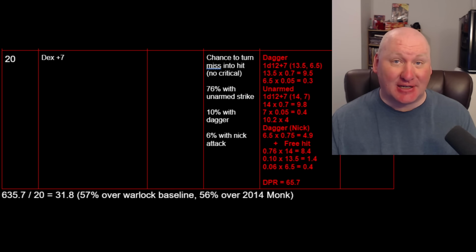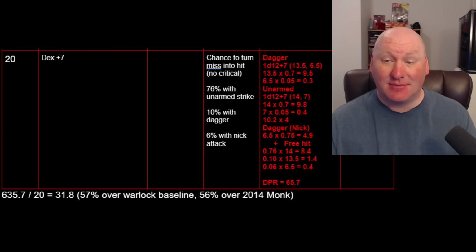So 76% chance of applying it to an unarmed strike, 10% with a dagger, 6% with a nick attack. But we're doing more damage with all our attacks now, and hitting more often with all our attacks. You can see that instead of a 60% chance to hit, I'm now assuming a 70% chance to hit, because most characters are going to have a +5 modifier with their ability scores, including the Warlock. So our DPR goes to 65.7 at level 20.